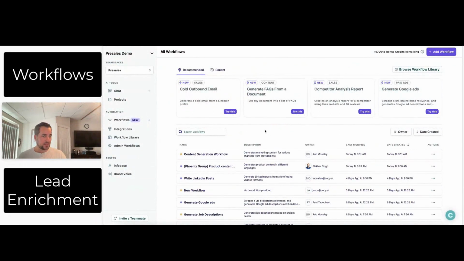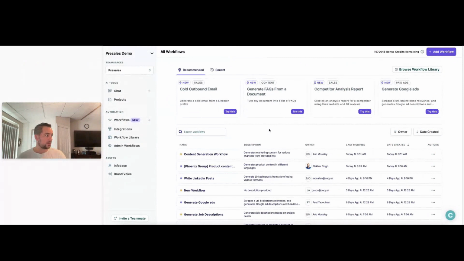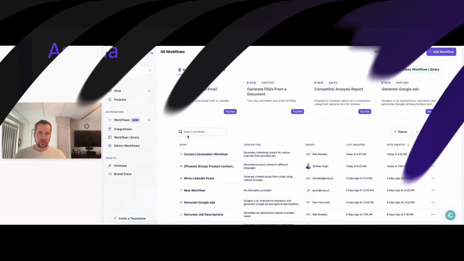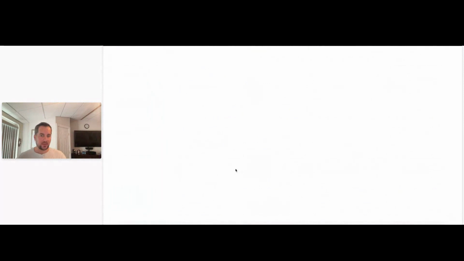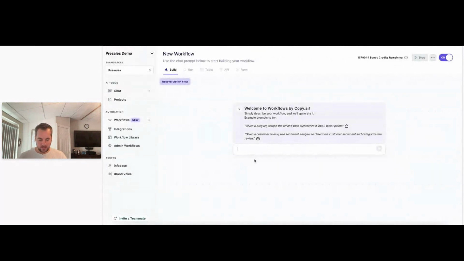So today's session is around lead enrichment specifically. We're going to build a few different workflows that you'll be able to actually take and use in your day-to-day. The whole idea is that, let's say somebody fills out a form or comes to your site and you want to understand who they are. Depending on how much information you ask, you might need to source some information. In a form, you're probably not going to ask for their LinkedIn URL. It's usually going to be name, maybe company name, maybe email.